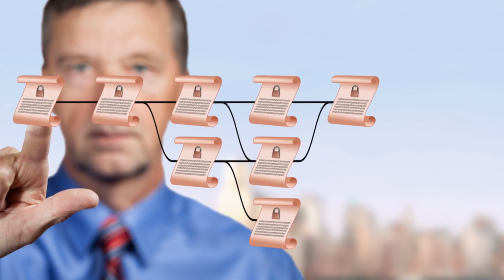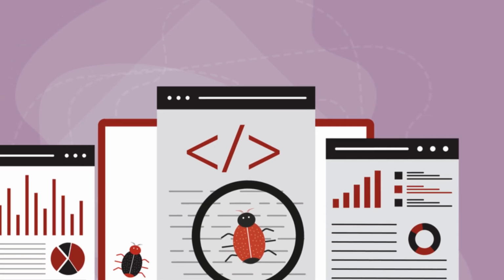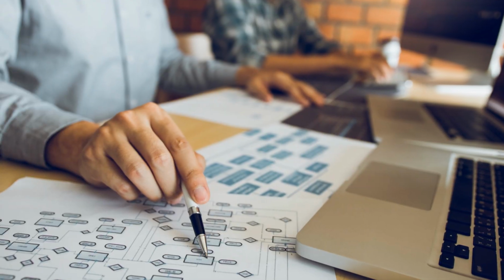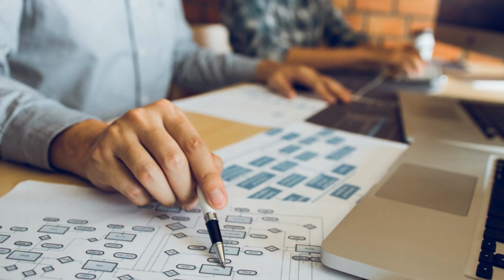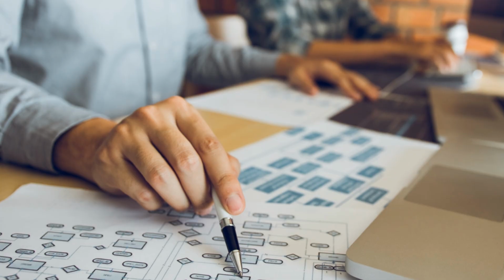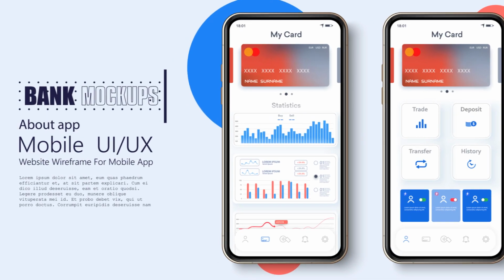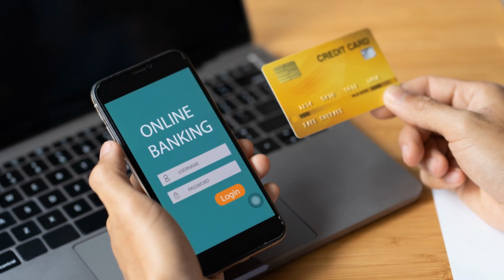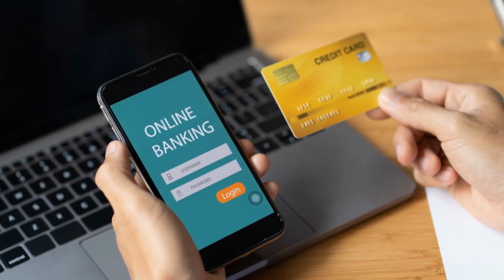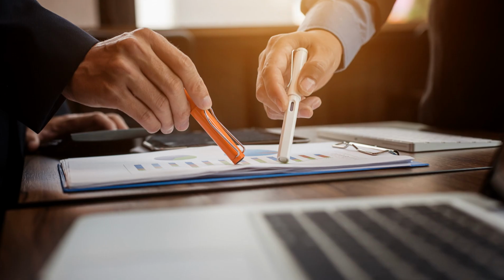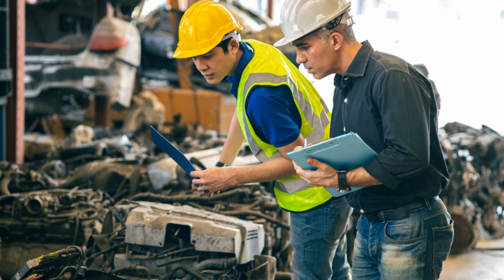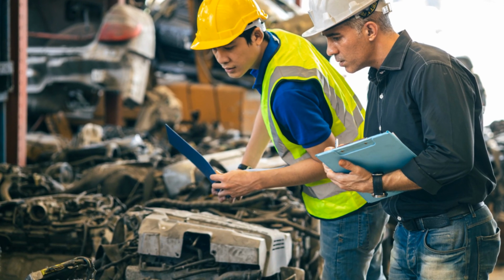3. State transition testing. State transition testing checks how the software behaves as it transitions from one state to another. This is especially useful for systems where the output depends on the current state and the input. In a banking app, state transition testing might verify that a user can successfully transition from an account locked state to an account unlocked state after entering correct security details. Test techniques provide the methods and strategies needed to create comprehensive and effective test cases, ensuring that all scenarios are accounted for.